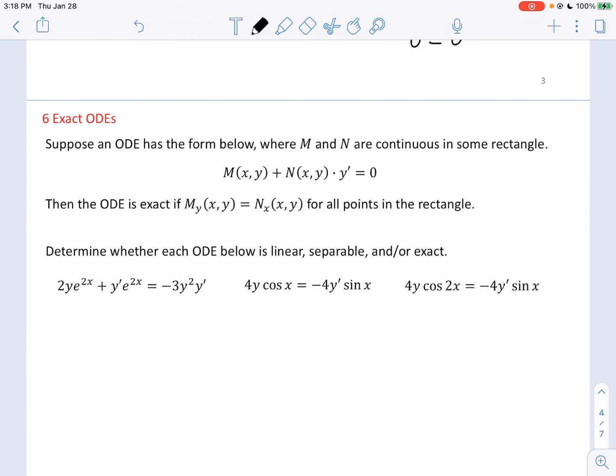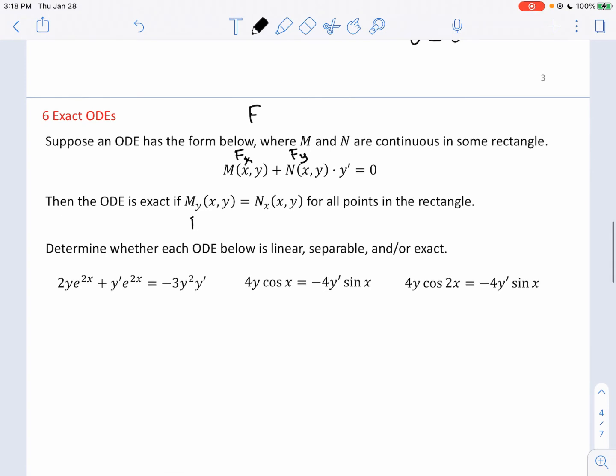Let's assume that this was exact to begin with. That means that there was some f where M was the same thing as f sub x, and N was the same as f sub y, the partials with respect to x and y. So that means if I start with M, which is really f sub x, and I do M sub y, then I've done another partial derivative. I've started with f sub x, and I do now another derivative with respect to y. So I'm really doing a second partial derivative, once with respect to x, followed by with respect to y. And then if I do the same thing, if I start with N, which is f sub y, and I do a partial with respect to x, then I've done f sub yx.